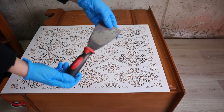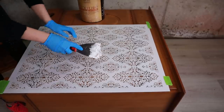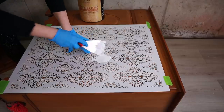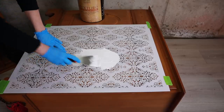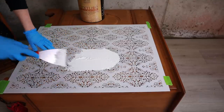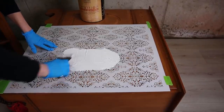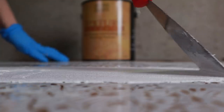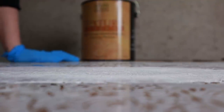I'm using a spatula to spread the compound. I used a good amount of it at first — make sure to spread it everywhere you want it. In my case, I'm only putting it on the doors. Once you've got a nice thick amount on your area, you're going to want to scrape it off. Just turn your spatula flat and scrape off all the extra. Once you're done with that, you can remove the stencil.